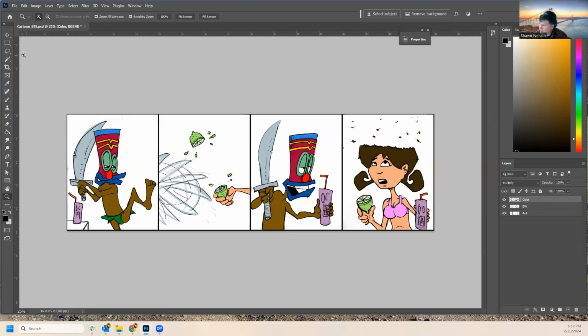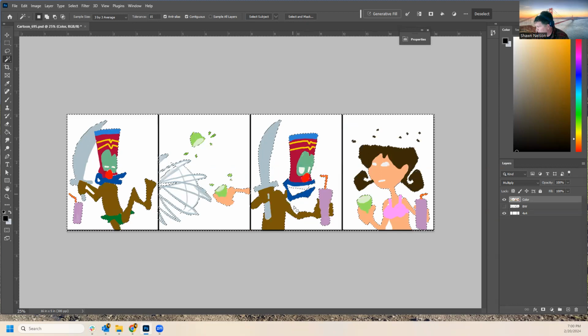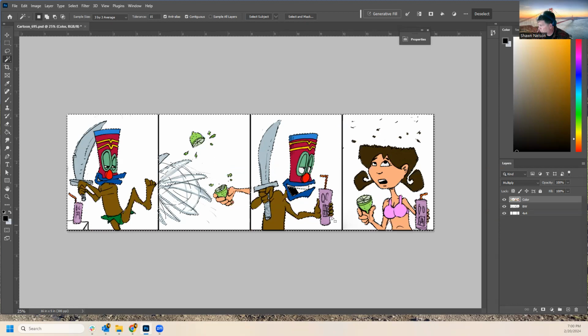So now let's put in a background for it. What I can do is marquee select it. If I turn this off, you can see I'm magic wand selecting. And I have to hit shift to get into these spots where it didn't select anything. It's okay if you miss some of those, you can do them later. And I can turn this back on. And now I have just the white part selected.